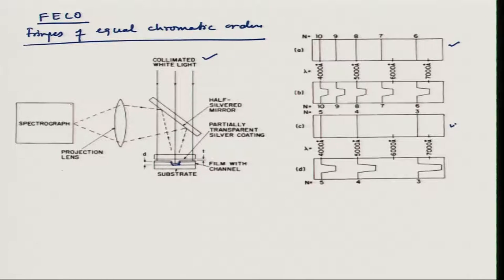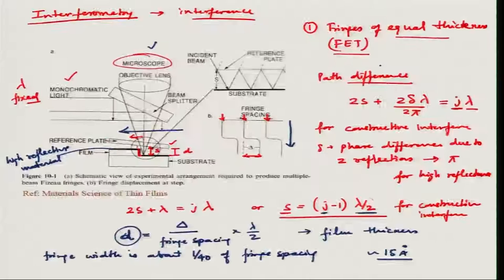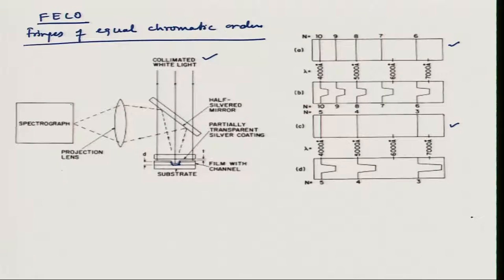So these two patterns are without film, and you see which order of the fringes are constructive interference for different wavelengths, because different wavelengths would have different path difference and different condition for constructive interference depending on this equation. You observe all the wavelengths, and if there is no film, then you will get a straight line, but if you have a film, you start to see this dip because of this thin film, and there is a relation with the film thickness which can be derived from the previous discussion.